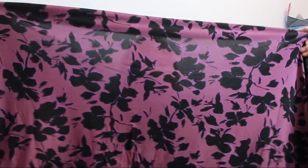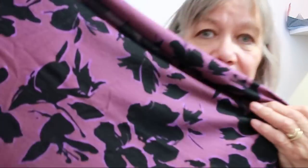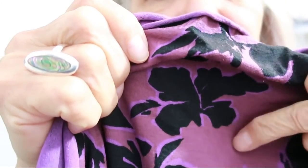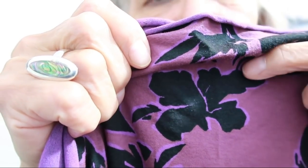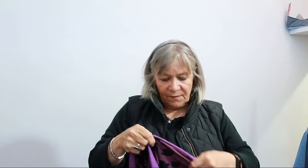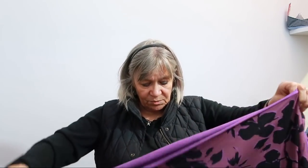The other ones that I have are this one, which has been dyed. This was a beige colour, and again, there were a lot of beiges and browns, and I wasn't very keen on that, so I dyed it, and I ended up with this beautiful one, it looks lovely. I've done it in purple, and it's actually come out in 3 different colours. This is like a browny purple. It's not purple completely. And round the edge of the flowers, I don't know if I can show you. Hold on, if I do it like that. Right, it's a browny purple here, and round the edge of the flowers is a different coloured purple, and it looks really nice. So that I will make a top with. If anything, it's showing you how you can dye cotton jerseys. They should take very nicely.